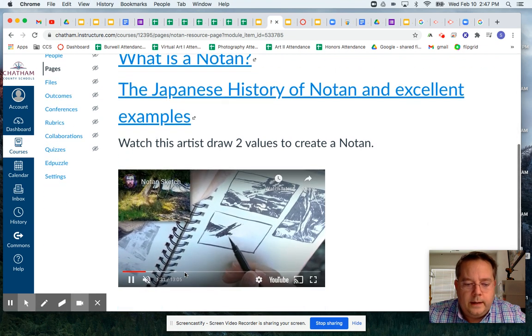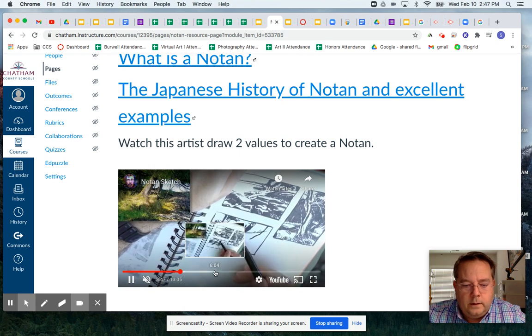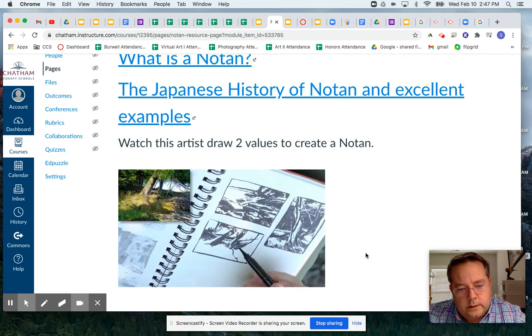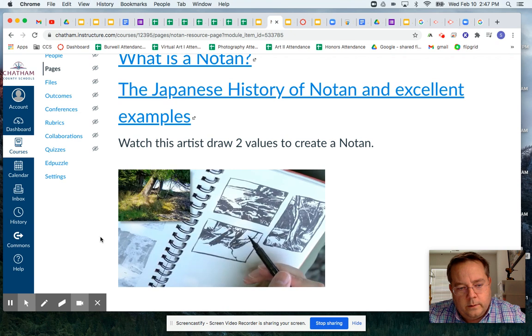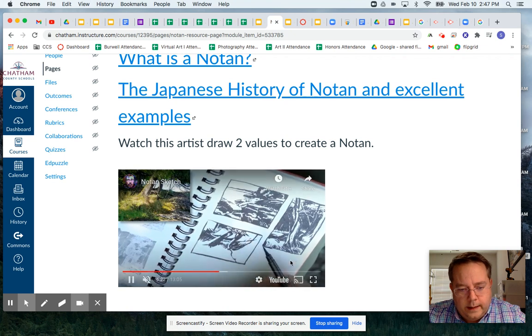So we'll skip ahead in this video just a little bit so you can see the development of his drawing. And you can see his drawing starting to develop, and you can see the elements from the photograph that's embedded in the left-hand corner of the video. Again, it's not a photographic representation, but you can see he's capturing where the dark areas are, and he's capturing in turn where the light areas are.